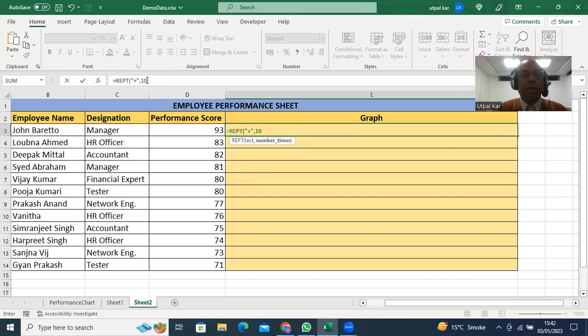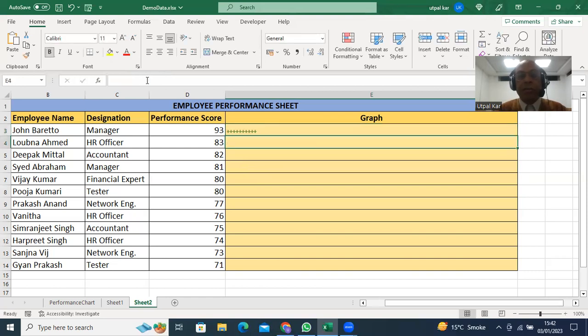So if I close this parenthesis and press the enter key, you can see the plus sign has appeared 10 times. So basically I don't have to type it manually. Instead, I can mention what characters are to be filled up and how many times this character should be repeated.